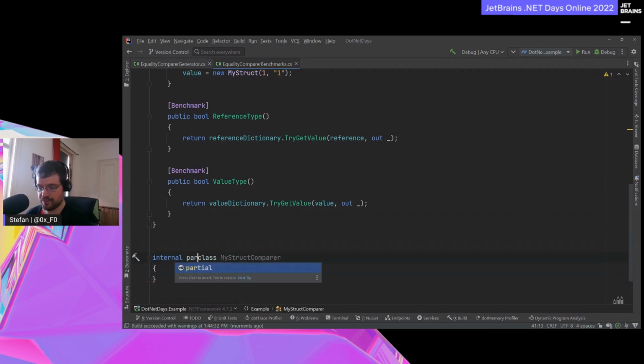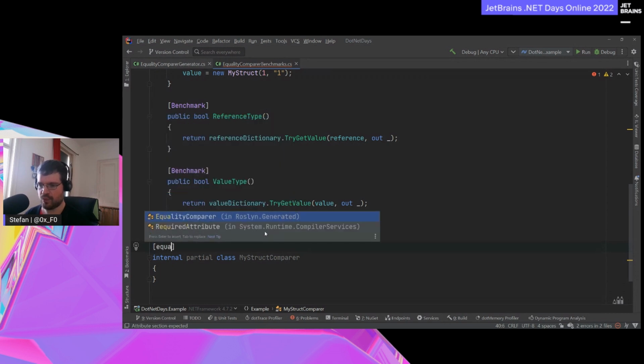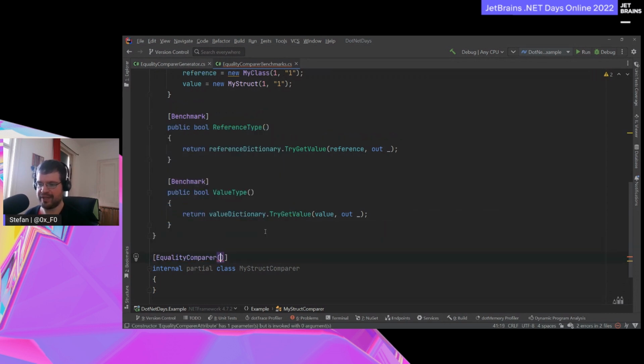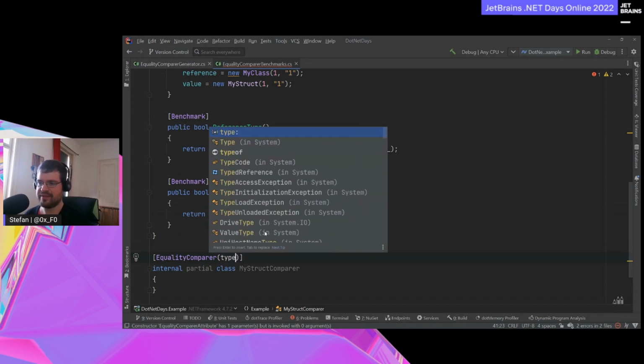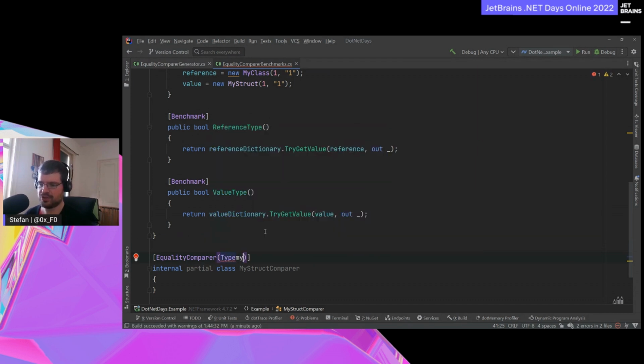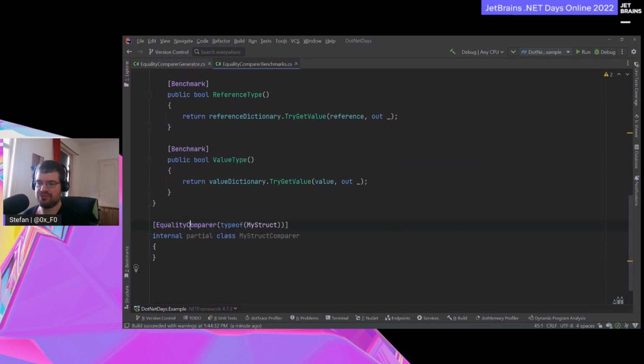It should be partial so that the source generator can add a source to it. And we're gonna put the equality comparer attribute. And we will say type of my struct.